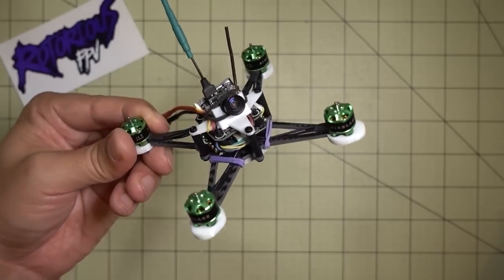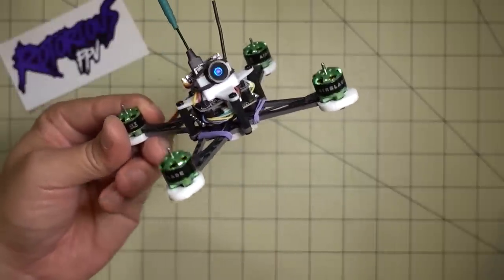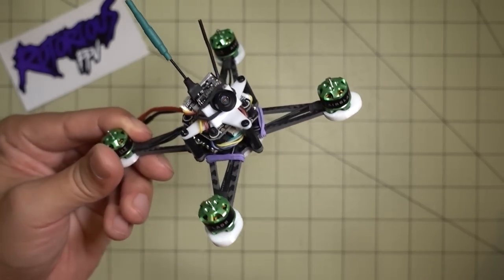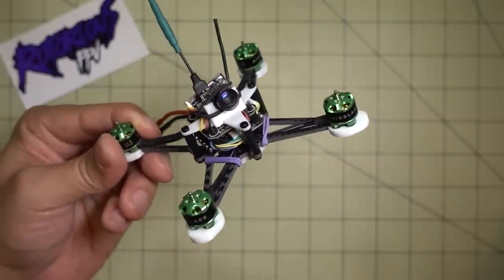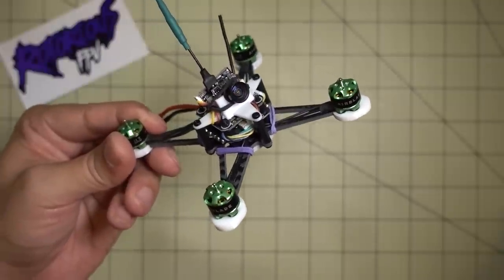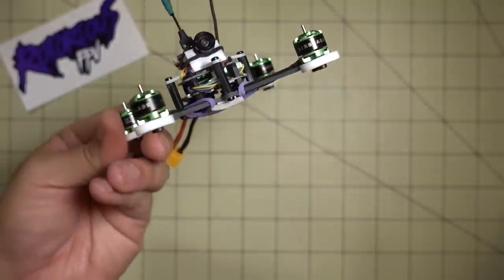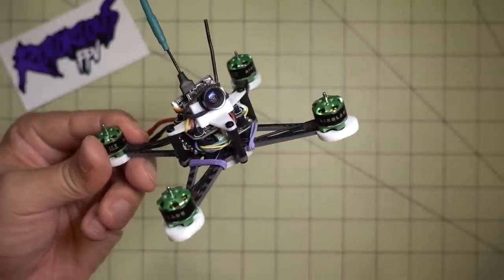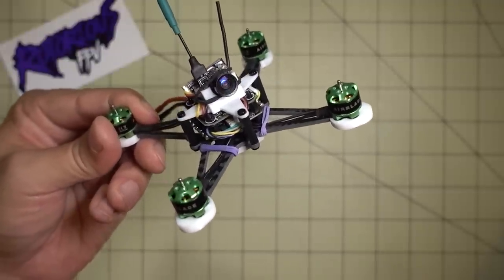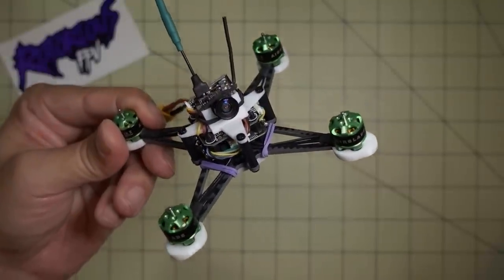So I'm thinking I probably want to go with a lighter setup in terms of the battery. Something like 350 to 450 would be good for this size with a 2.5-inch propeller. You could go obviously bigger, and I think it could carry as much as a 650, no problem. But if you want performance, I'm thinking 450 would probably be optimal. I'm probably going to go with a G&B 450 2S on this one, and that's what I'll be doing the flight demo with. And I'll show you some line of sight footage of this flying around, and then also the flight demo, obviously. So let me know if you guys have any questions about this, and I'll talk to you guys in the next one.